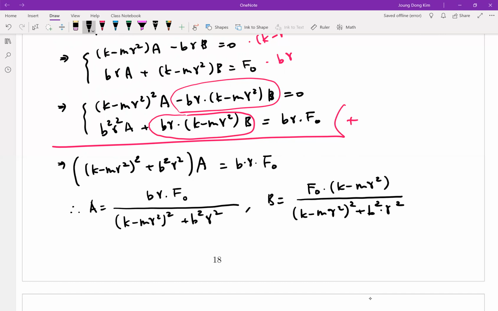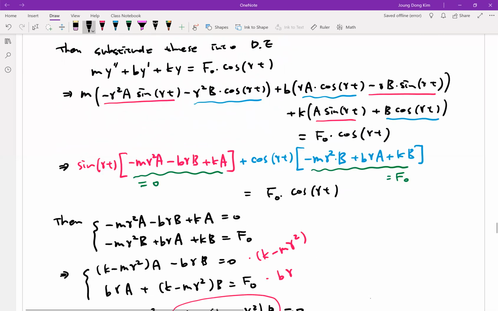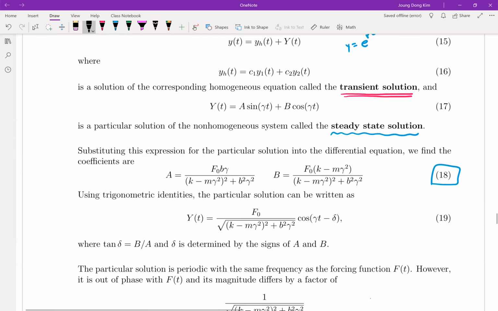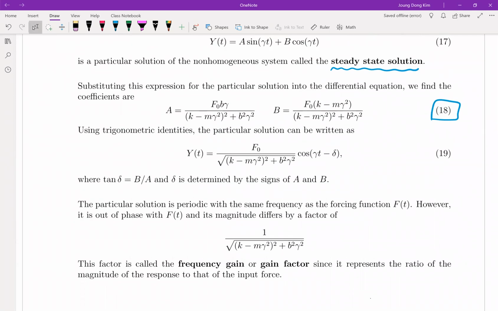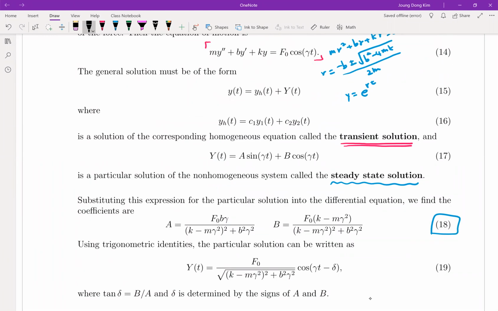Okay, that's a really crazy process. But again, don't be depressed. As I told you, I'm not going to ask you to derive this whole crazy process, but try to understand what you're doing. So now we have A and B. Let me come back to the model. We just found A and B. What are A and B again? I'm talking about the coefficients of this particular solution.